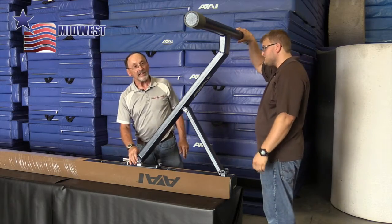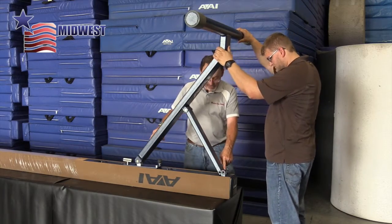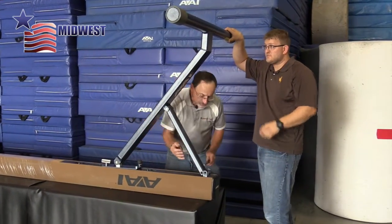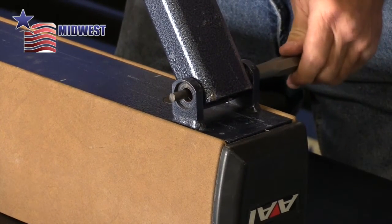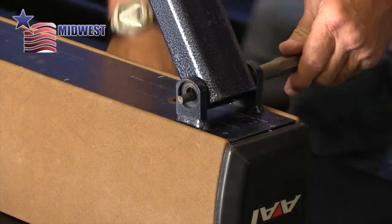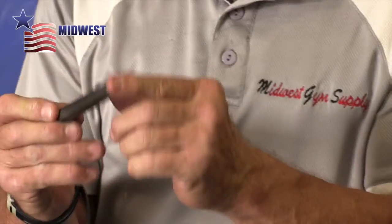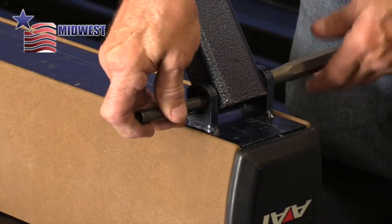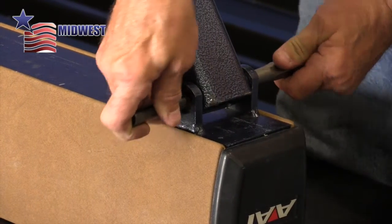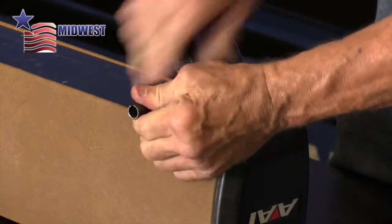Okay, that first part is done, and now we'll move to the back end of the beam for the other brace leg that comes down. I'll get my alignment tool and put it through to help locate. Now this spring pin is longer, and it has a blunt end and a beveled end. Obviously you'll use the beveled end to help put it in and drive it through the hole, and you start with that end, the beveled end. There we go.